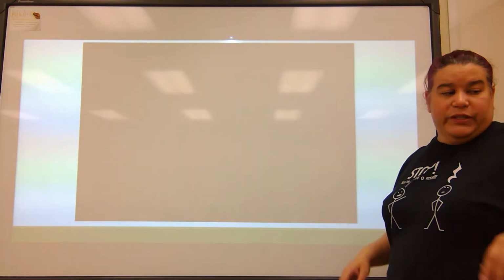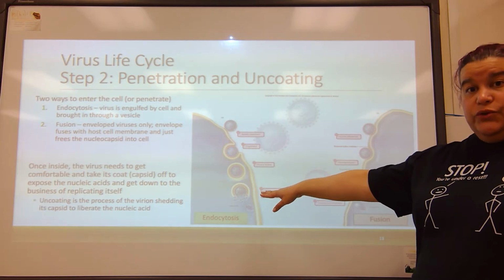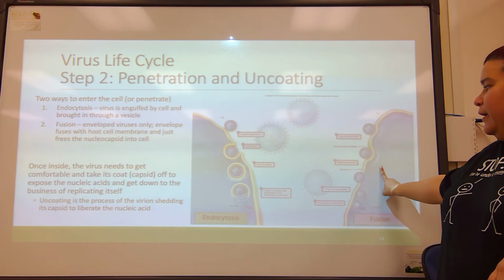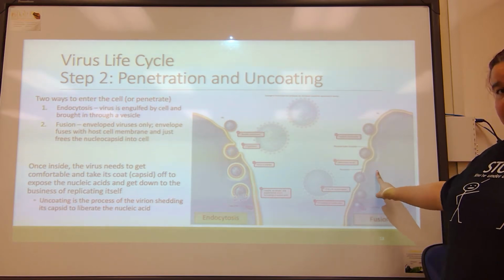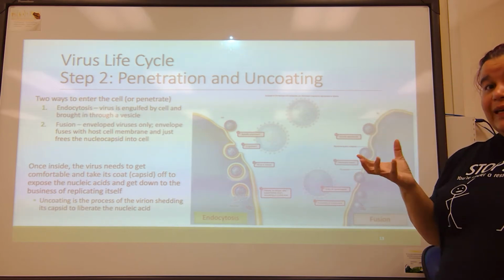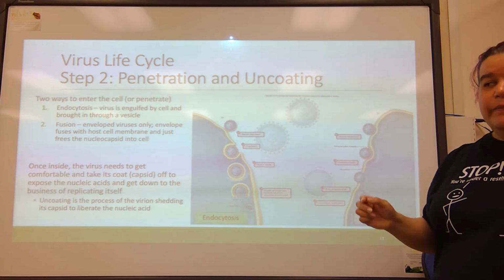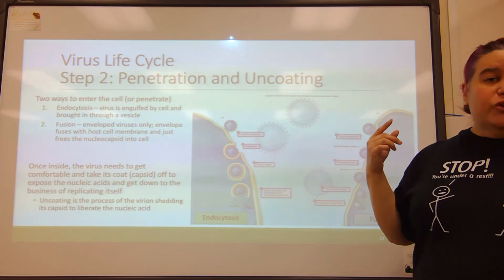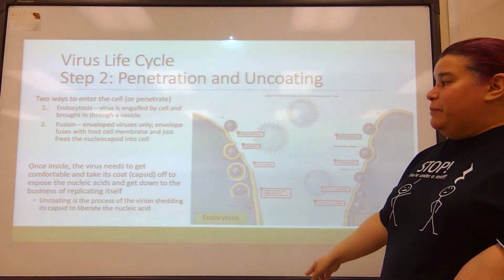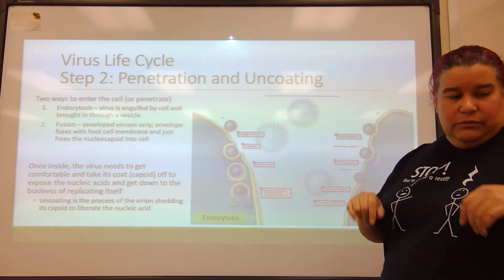Okay, so we talked about in this slide the endocytosis, which you saw in the second example, where it completely surrounds it and brings the whole thing in. The first example showed you this, where the envelope fuses with the membrane and only the virus capsid unit gets in. Then it showed you one that didn't have anything on its surface, no envelope at all, and it pretty much works the same way as the endocytosis. It envelops it and then lets it out. Okay?